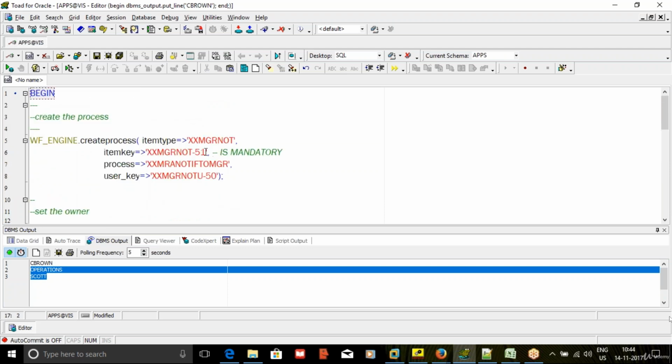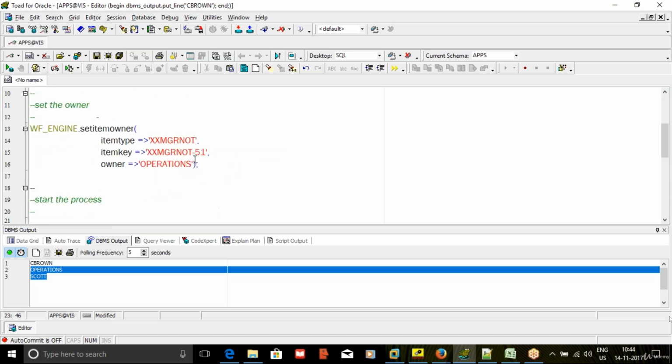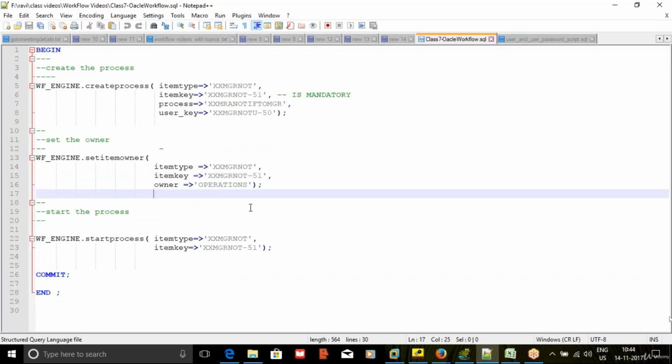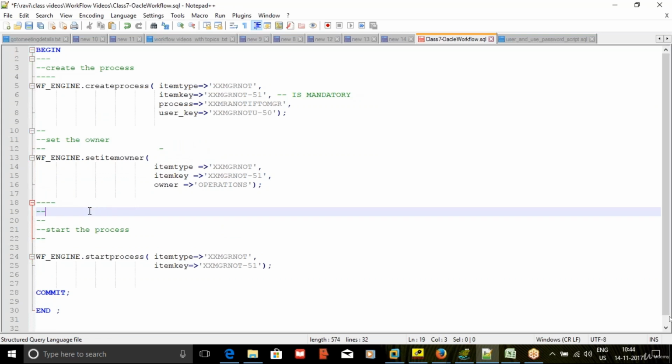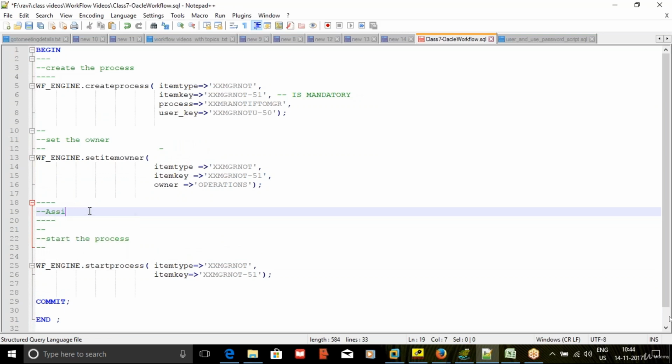Along with this, if I want to assign 64, I would like to give 64 here. Everything is the same. Now I would like to add a new line here for assigning any item attributes.